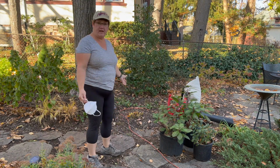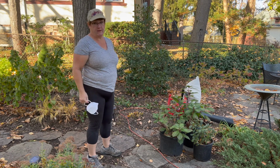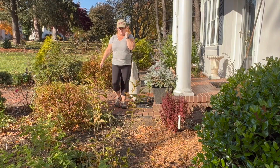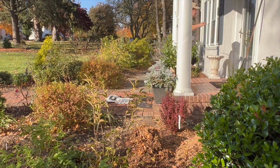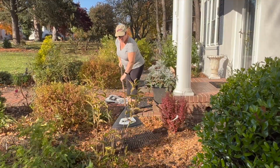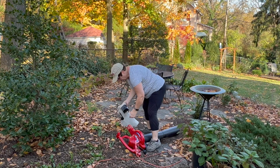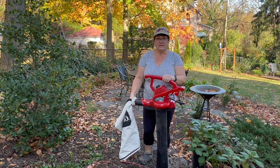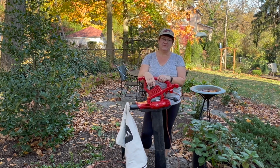That gives you the idea about how the leaf vac works. My bag is full, so I'm going to go dump it out on the front flower bed. All right, so I'm just going to do that a lot more to get these leaves cleaned up and get them put to use out in the flower beds.